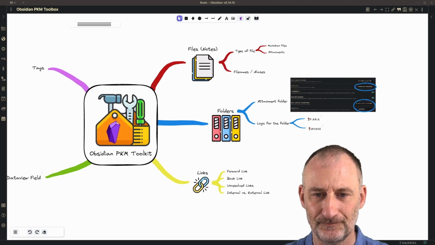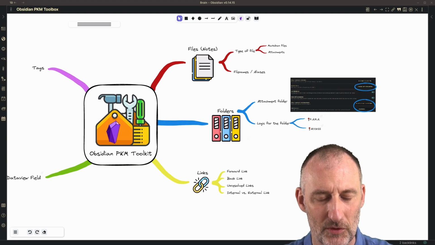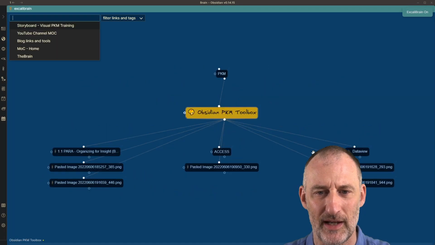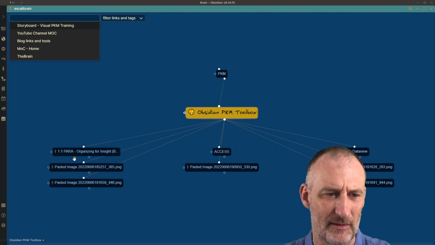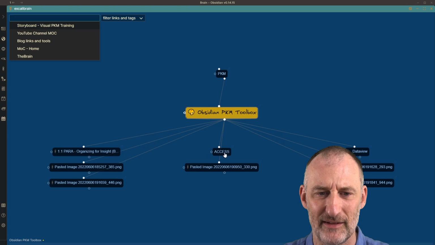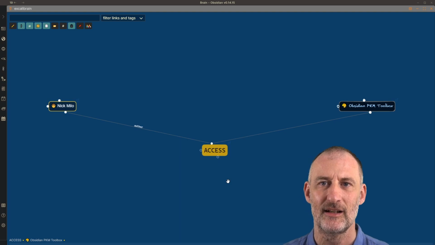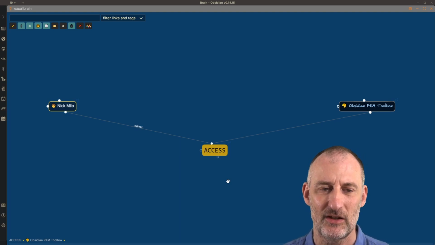So for example, if for a second now I turn over to Excalidraw, I'm going to open Excalidraw. I have a shortcut for that. And here in Excalidraw, you can see I have my Obsidian PKM toolbox. I have a bunch of pasted images because those are the images that I inserted from Flaticon. But I also have this link here to ACCESS. And if I open ACCESS, then you can see that here Nick Milo is identified as the author of ACCESS, the methodology for organizing your folders.